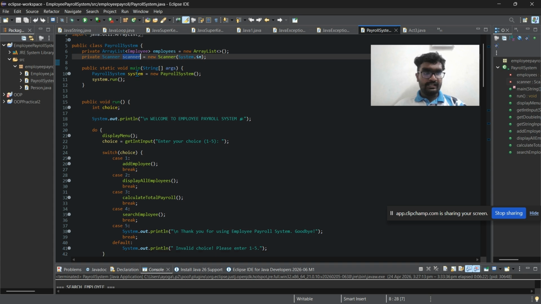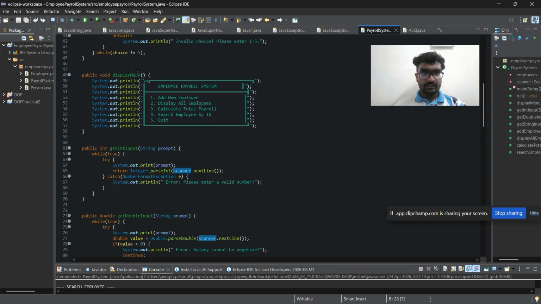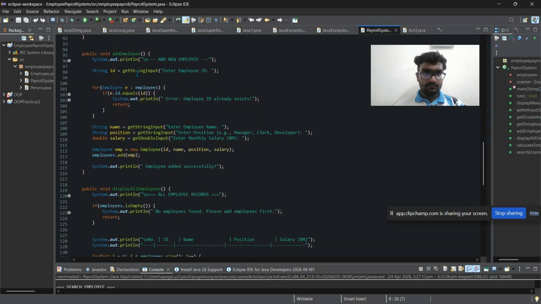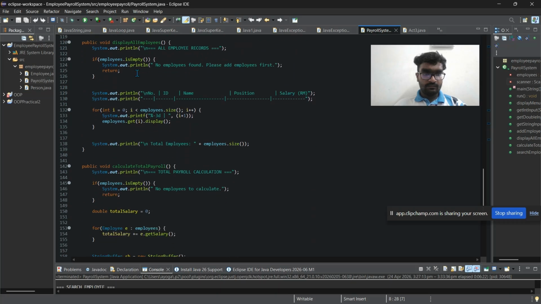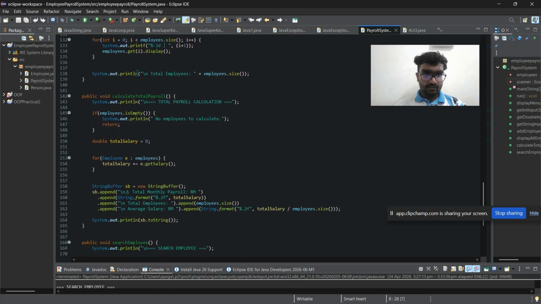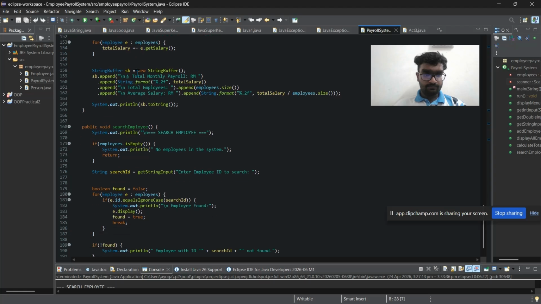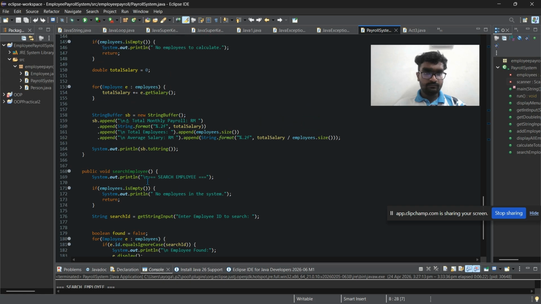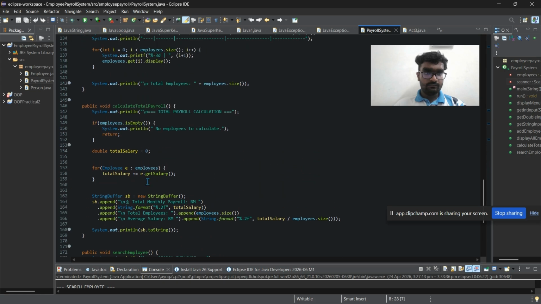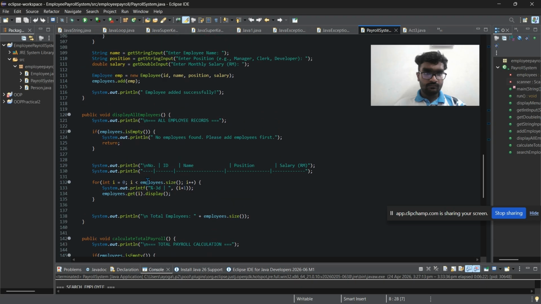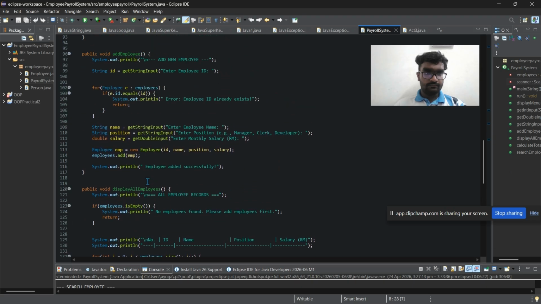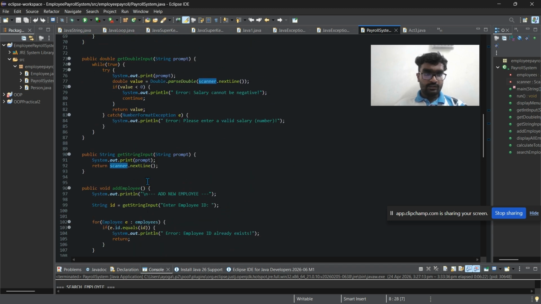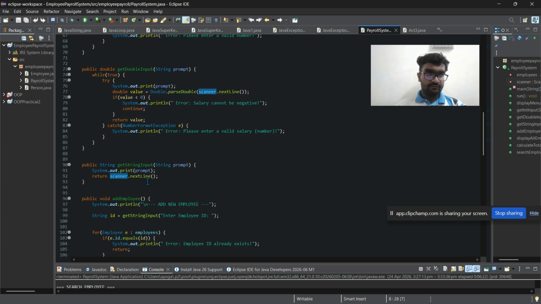And we also use exception handling. And we also use data validation, which is if.